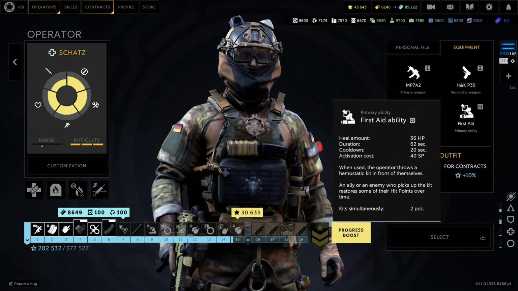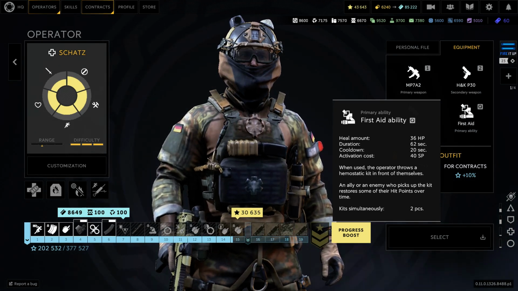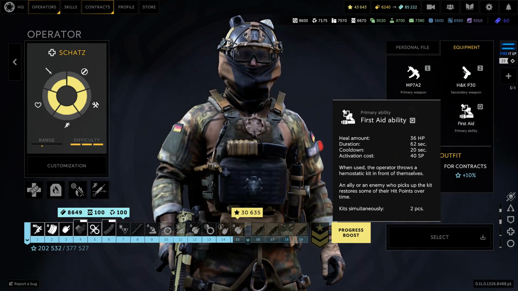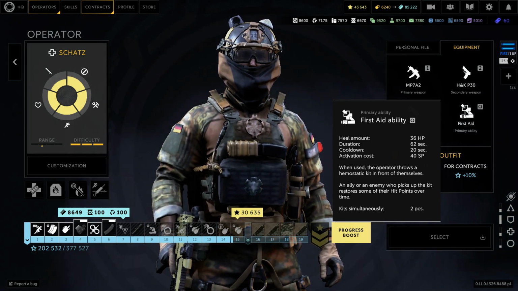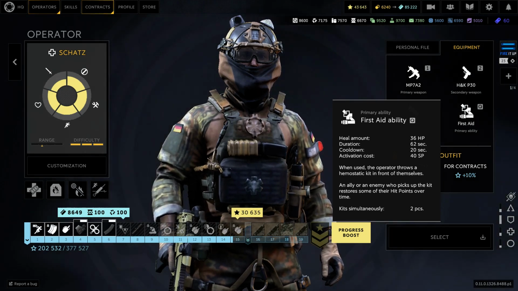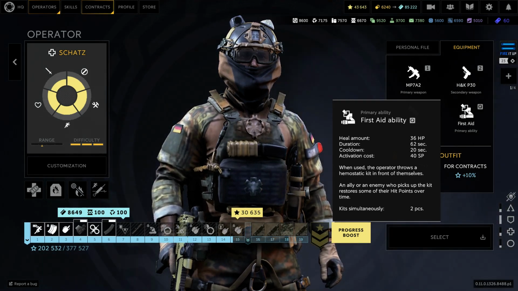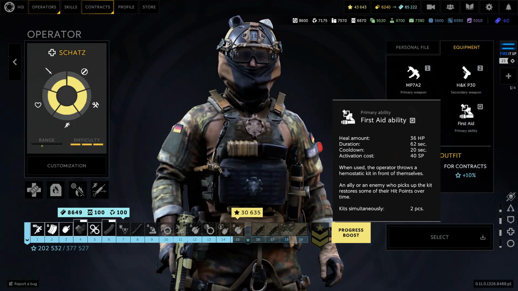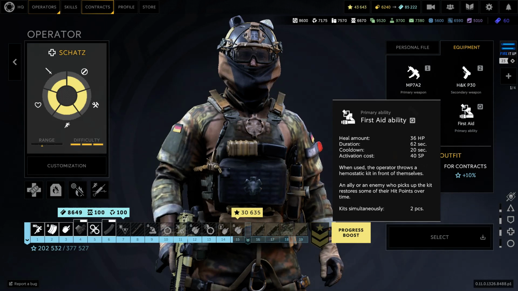His single healing is a throwing one, which is great because you don't have to get up to someone. You just toss it. It stays on the floor. It's not instantly used like Karavai's healing grenade. But again, it is only single, which means it comes with a pretty heavy cooldown in terms of trying to get everyone healed up.